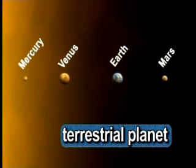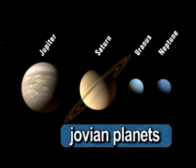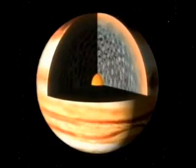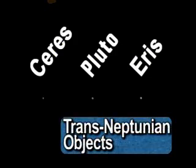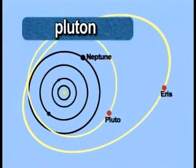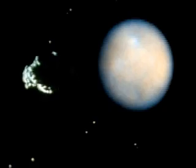The first four planets are known as terrestrial planets. The word terrestrial means Earth-like. They are solid, rocky planets with a metallic core. The last four planets are called Jovian planets. Jovian means like Jupiter. They are all gas giants, meaning they are made of gas and are not solid. Ceres, Pluto, and Eris are all dwarf planets. Pluto and Eris are also known as trans-Neptunian objects because their orbits are beyond Neptune, making them part of a new class called Plutons, named after Pluto. Between Mars and Jupiter is an area called the Asteroid Belt, where many fragments of rocks are in orbit around the sun. The dwarf planet Ceres is located in the Asteroid Belt.